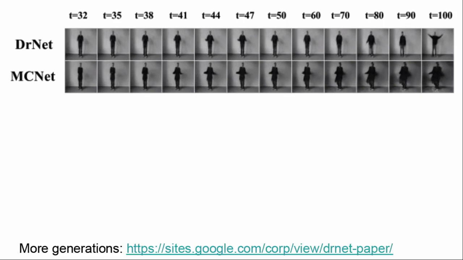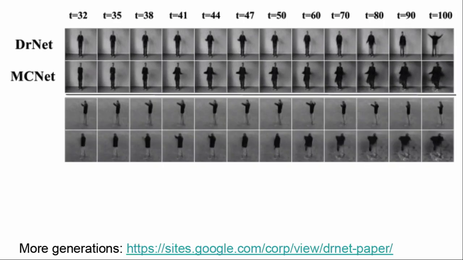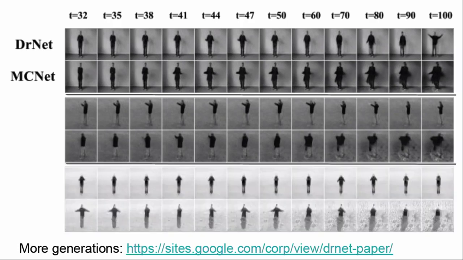We tend to not see the sort of image artifacts that appear in lots of other video generation data sets. This shows, again, the top row, our model, the DRNet, and a very strong video generation baseline, the motion content net. We hypothesize that our generations stay closer to the image manifold because our predictions are all done in this low-dimensional latent pose space, and so small prediction errors in image space don't get amplified when the generations are recursively fed back into the model throughout generations.